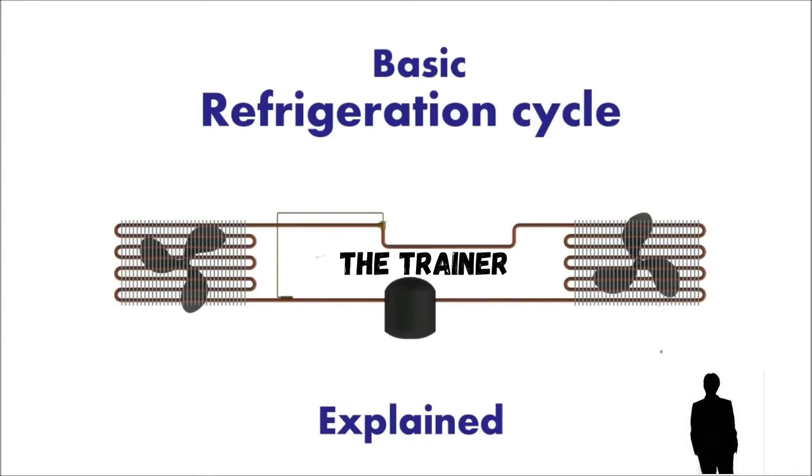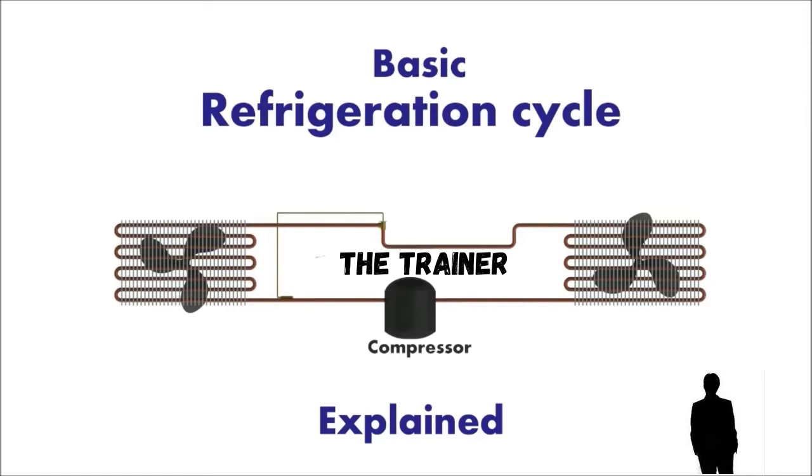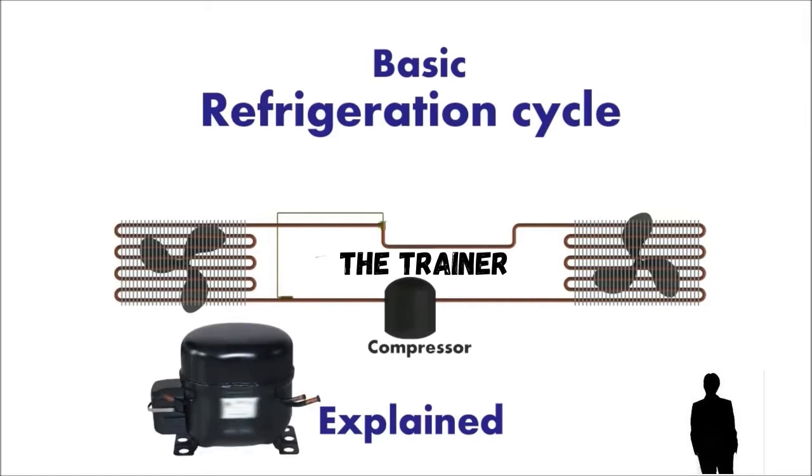So the four main components we've got in the refrigeration system, and these are essential, it has to be in every system for it to work. The first component is the compressor, and that looks like that. A real life compressor will look a bit like this one. You see that on the back of fridges, or if you've had the chance to look inside a split AC unit, there'll be one of them. Leave that for a minute.